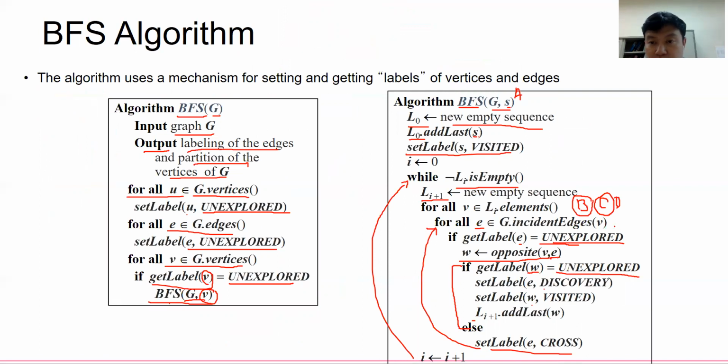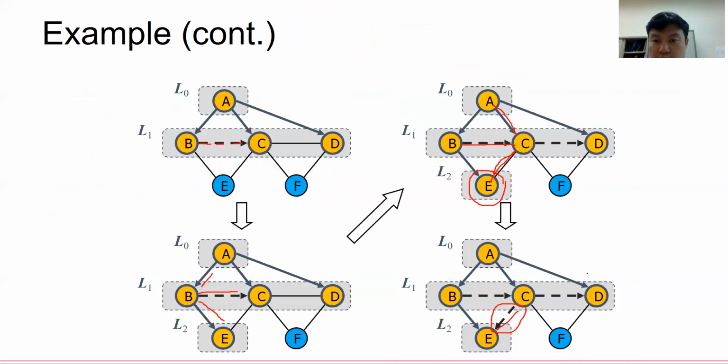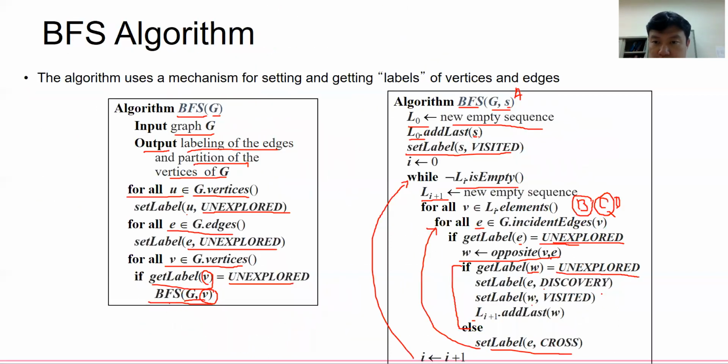After you have this, you want to check what are the other edges. So C, yeah, we have another. If you go to this one, you will check the D. What is D? D is already visited. So it is not unexplored. Then it will go again to the cross. And then you will go to the next. You need to find the other edge, which is the incident edge of C, and check which is unexplored.